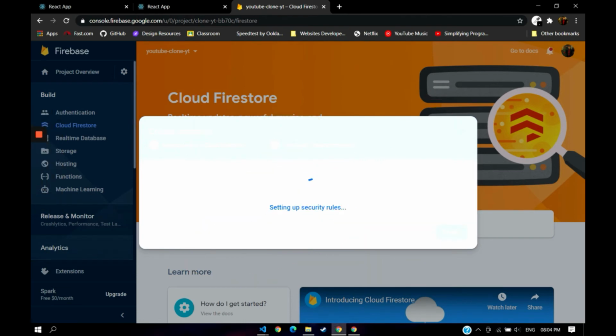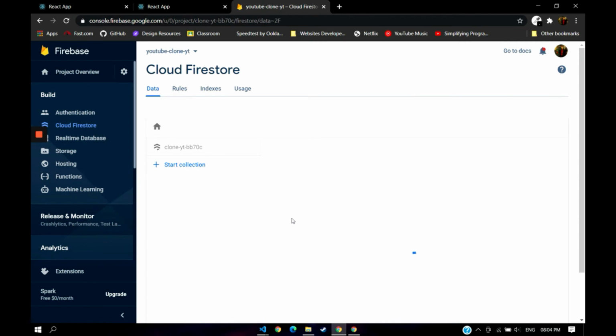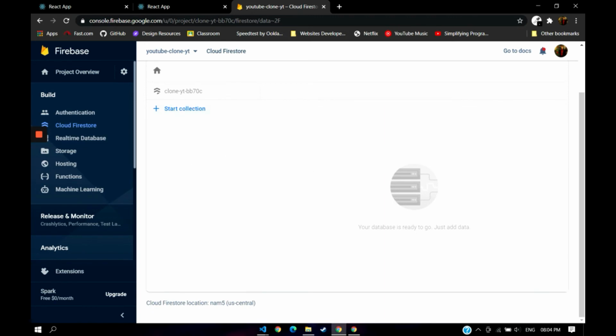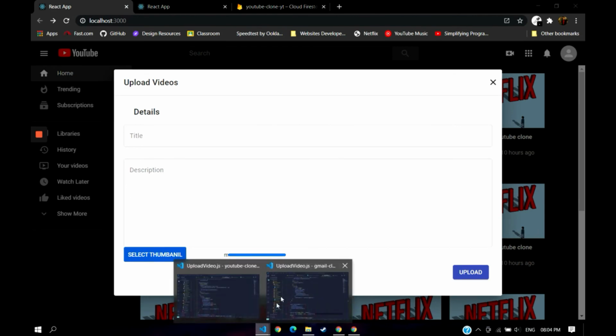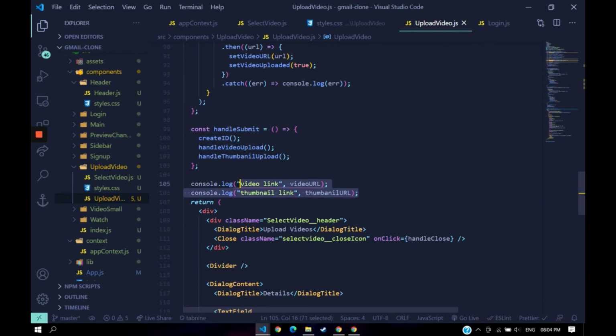So I'll show what this Cloud Firestore is. Basically, if you have worked on MongoDB, it obviously won't be a problem for you, it will be more than easy. But anyway, this is where the collection goes. So here you have a collection, and then you have data. A collection is basically like books. Inside of books there are pages. Inside of those pages you have some data, right? Once we do this, it will make more sense. So let's do this for now. Here we are gonna have a useEffect.